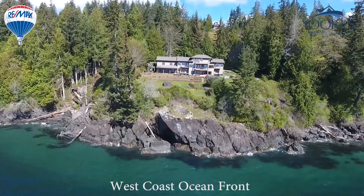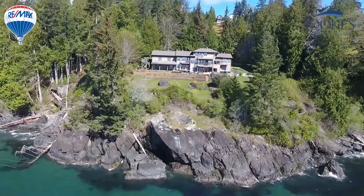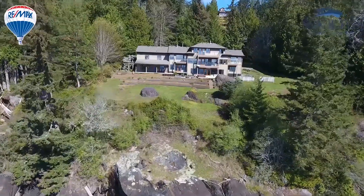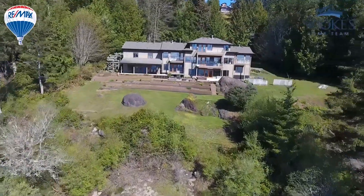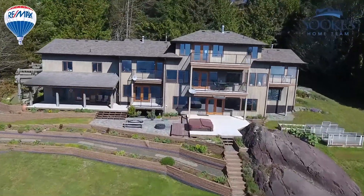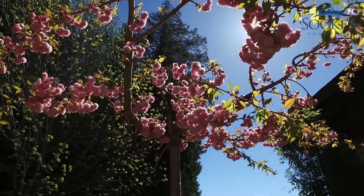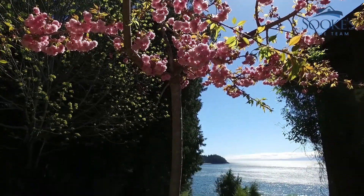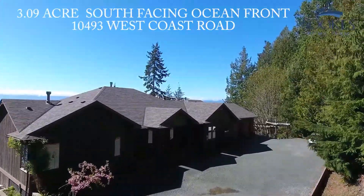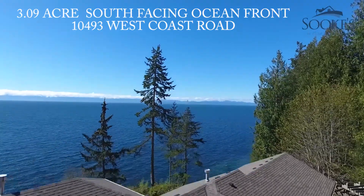It's an unmistakable coastline and it embodies the iconic west coast of Vancouver Island. Perfectly sited on a stunning three-acre parcel, this Larry Alexander built 5,700 square foot residence is sure to impress. A long tree-lined driveway ensures the home's privacy, and the views from this home stretch on forever.